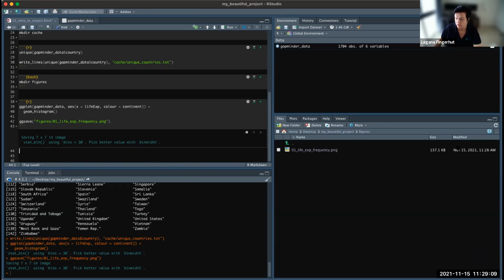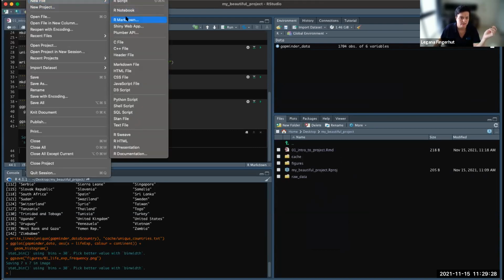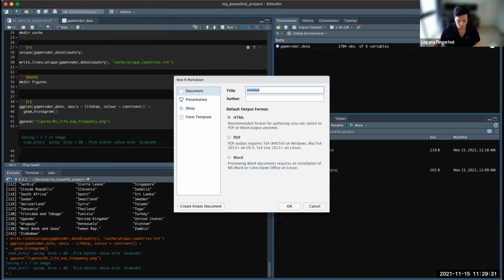What you can also do in your project is make a little README file. If you're sharing this whole project, you have a little README file which you can just make using a markdown. You just make it, call it README or something.